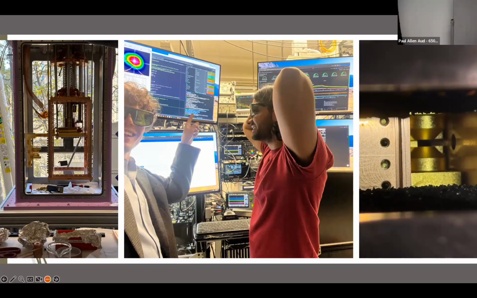Thanks, Holger. When you calculated your ionization rates, did you also include nonlinear electronic excitation of the molecules? I believe the answer is yes. Ashwin can tell you more, but we used this Keldysh formalism that was later upgraded by another Russian whose name I forgot. And the ionization is a 10 or 11 photon effect. So in that sense, it's nonlinear. I'm not sure what other nonlinearity you might be asking about.